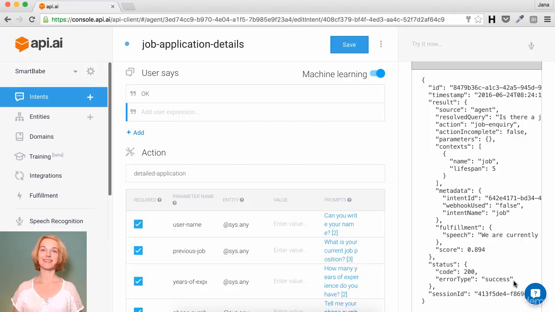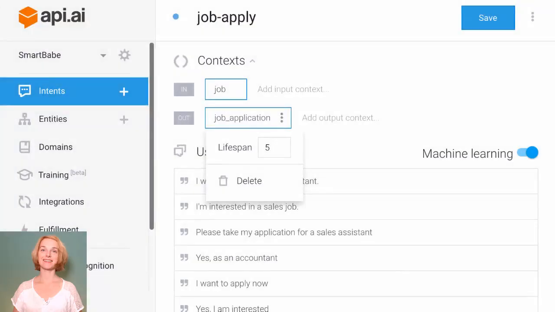So if you have different input-output contexts in each of the following intents, all of them will be collected in the next 5 stages of the dialog, like a chain of contexts. You can set different lifespan of a context. So for example, in the intent job apply, you could set the job application context to only have one lifespan.